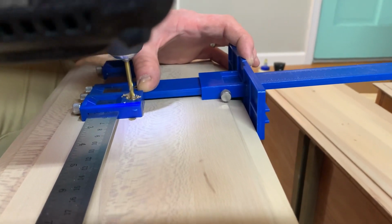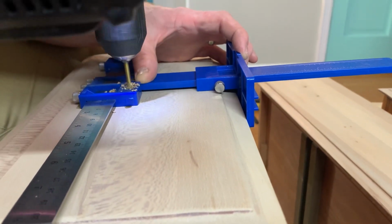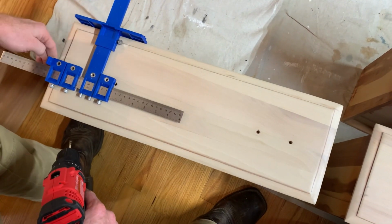For the hardware we chose, we had to drill some new holes. We used this hardware jig that we got off of Amazon that helped us get perfect placement.